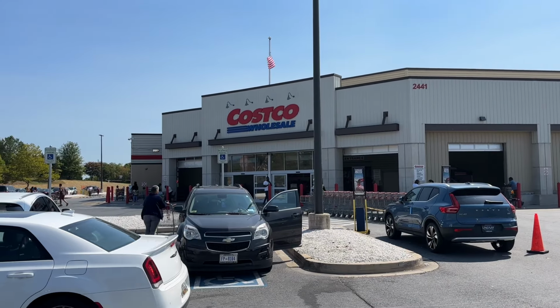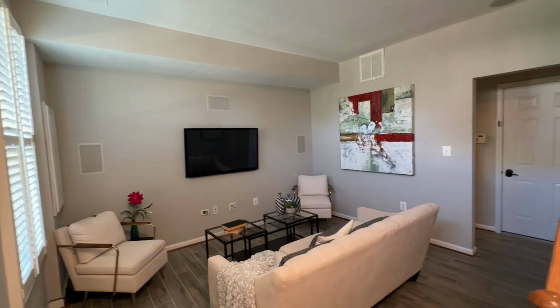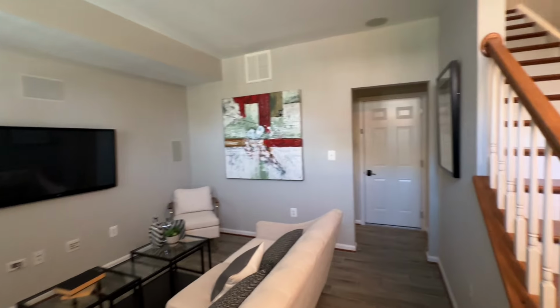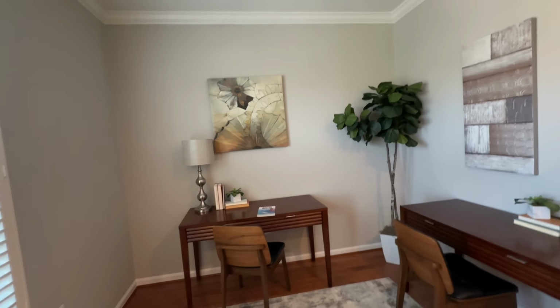And that takes us to pro number 2, which is the close proximity to basic necessities. So right across the street, you have Costco, you have other places for shopping and just the other basic day-to-day necessities. And then number 3 is I like how the home has multiple spaces that you can use for different purposes. Like on the first level, you have that little office / workout area, or even like a second living room. And you also have this main living room on this level. And then upstairs, you have that little nook, the 3rd level, that you can also get creative with. So it's a really good use of space.